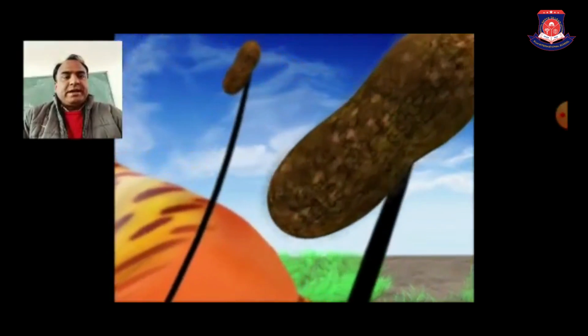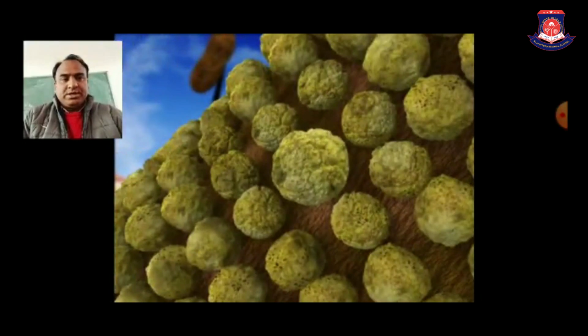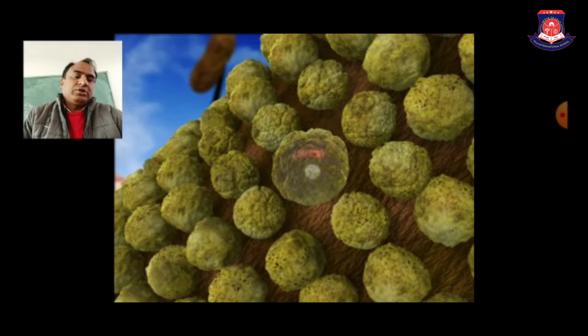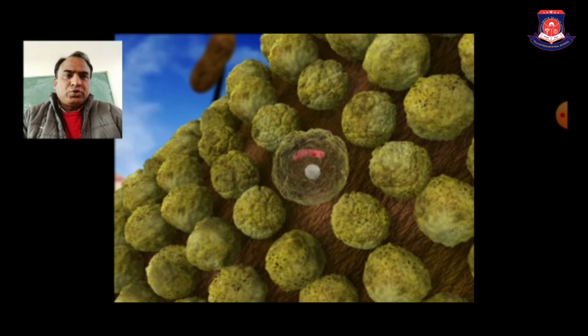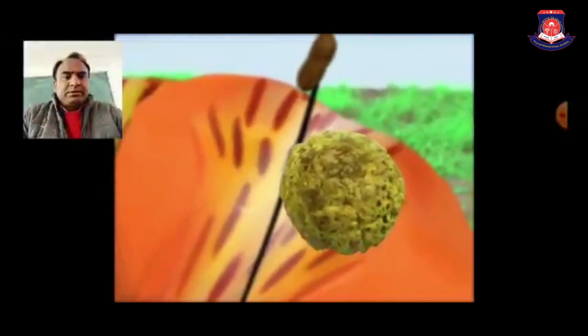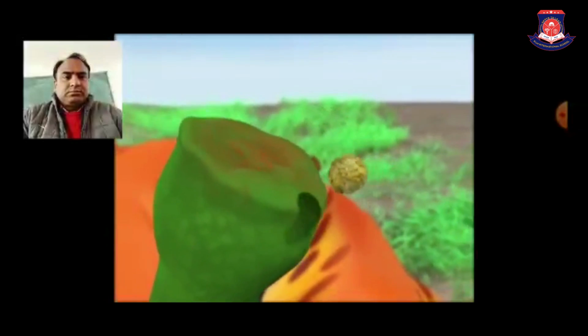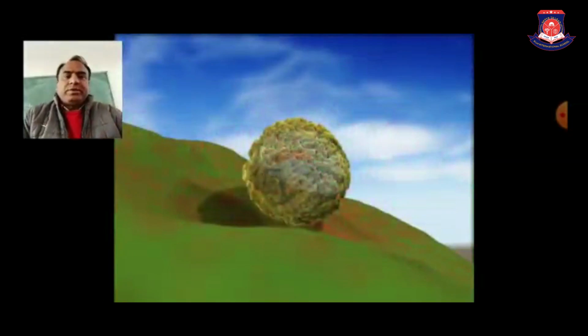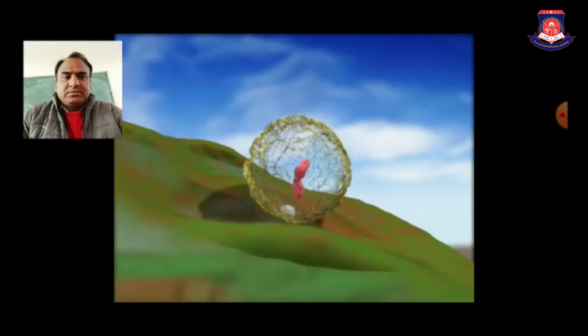Now this is the structure of an anther showing numerous pollen grains, and pollen grains are actually microspores. These are actually the male part, showing two types of cells, vegetative cells and generative cells. The pollen grains fall on the stigma, and a chemical reaction, or chemotropic movement, takes place.